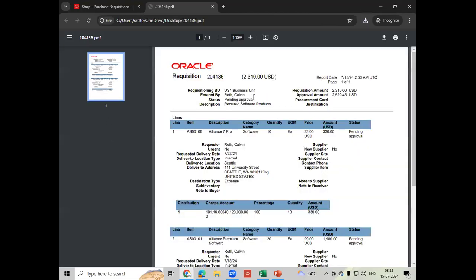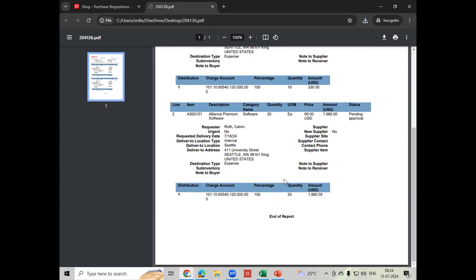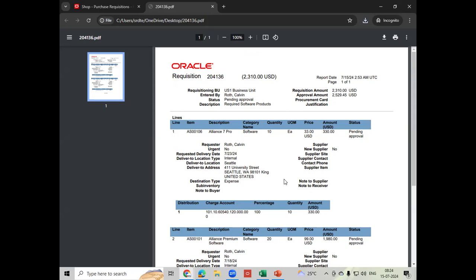See now, this PDF, we can customize it. Now it is showing Oracle, but in real time, business may request, I want to see my logo here. I don't want to see Oracle, I want to see my logo. Requisition number has to print this side. Date, I don't want to follow this date format. I want to follow some other date format. Here some columns I want to add. So that time, we will customize this requisition PDF.